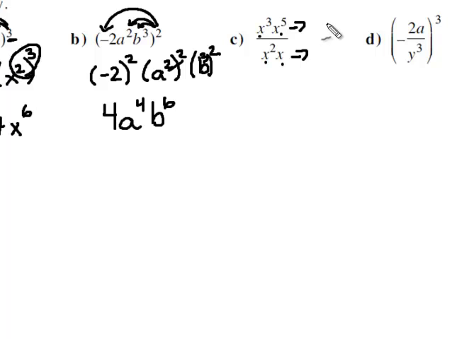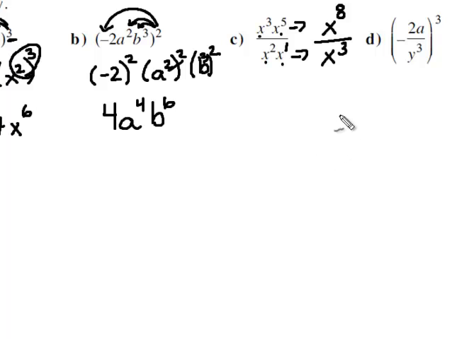That's a power law that says you can write the base once and add the exponents. And let's do the same to my denominator, x squared times x. Remember, when no exponent is showing, they mean it is 1. So it's really x squared times x to the 1st, or x to the 2 plus 1, x cubed.